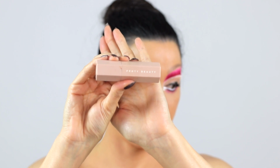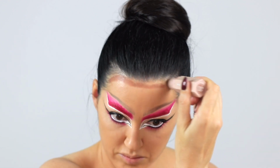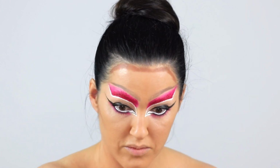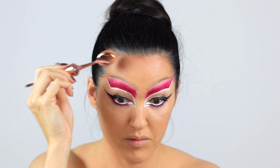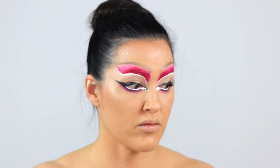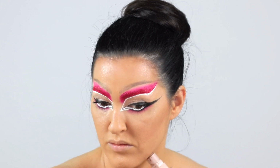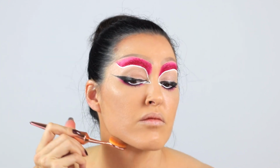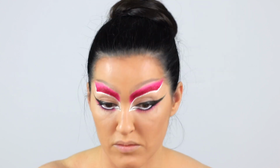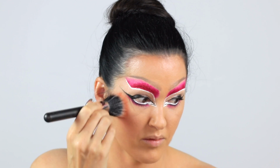And the Fenty Beauty MatchStix in Mocha to contour the face. Using a brush by Iconic London to blend in the contour. I used MAC Extra Dimension Blush in just a pinch for the cheeks, and I like to use a stipple brush for this.